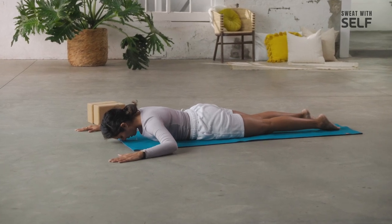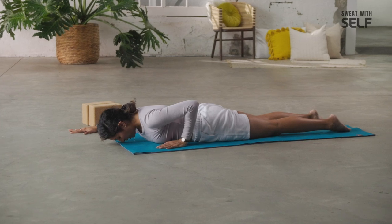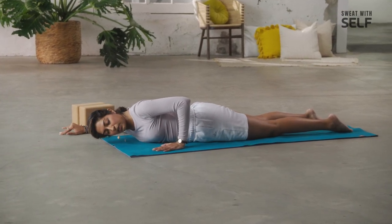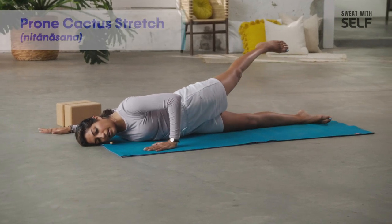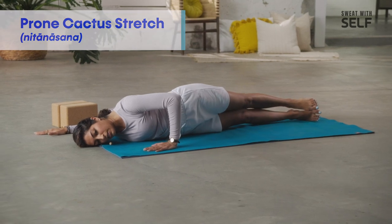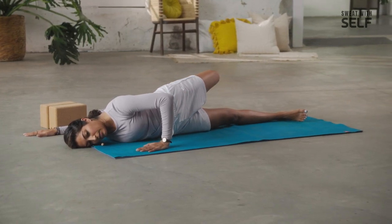And then from here, place your left hand by your left rib cage and begin to peel the chest open. So press into the left hand to peel the chest open. Your right cheek will land on the mat. The left leg will stack on top of the right one first. And then maybe you step the left foot back behind you.